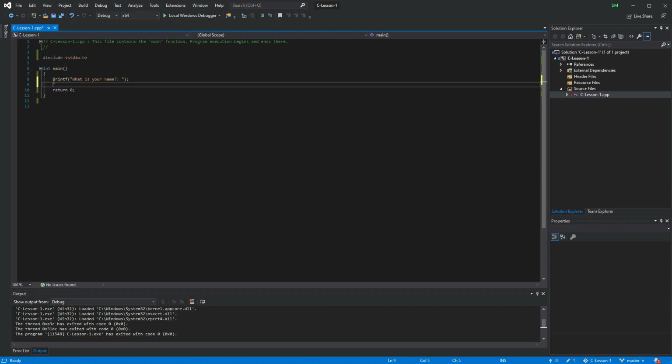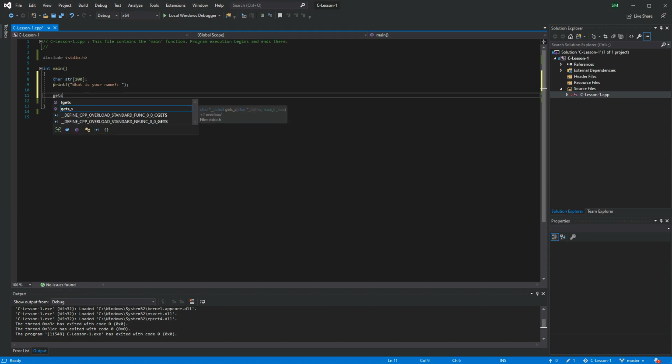And then we could have, let's say we have a char array of size 100, so that's how many characters can be in your name, and we want to then say gets, and we're going to store it in there. Why does it not like that? Maybe that's the way it's supposed to be.